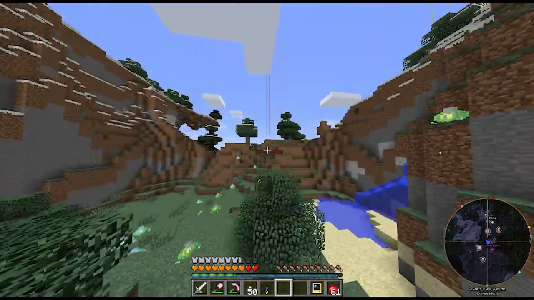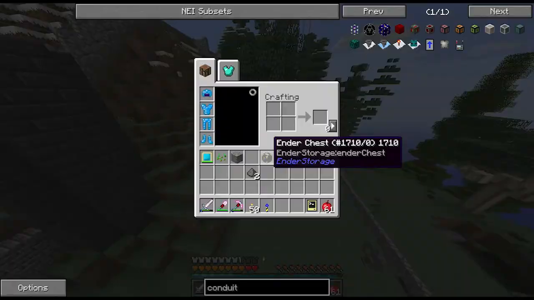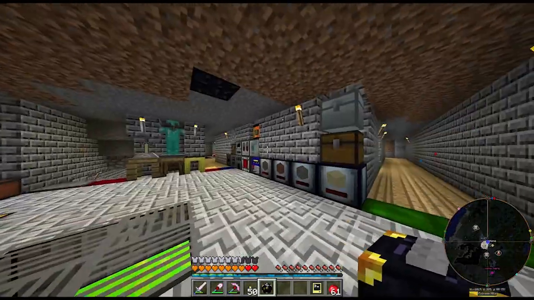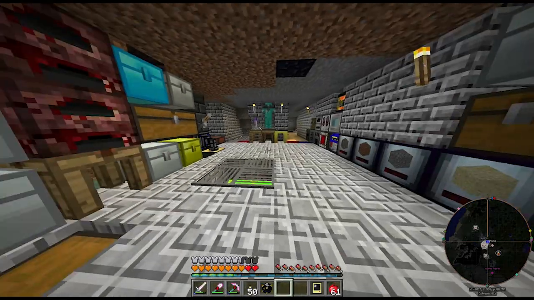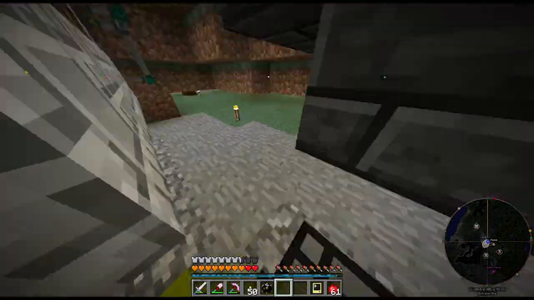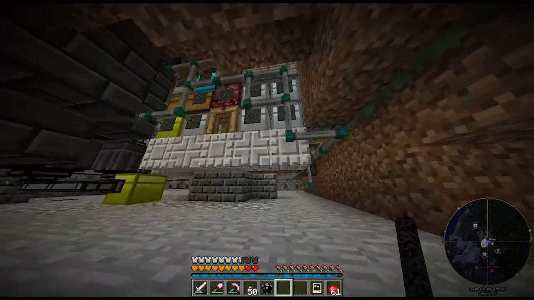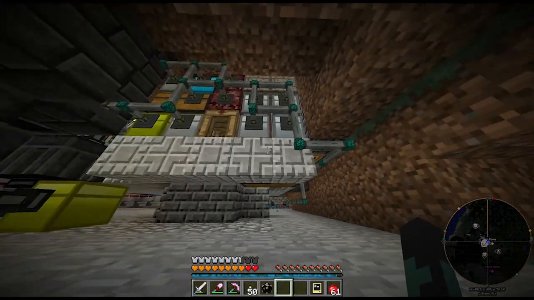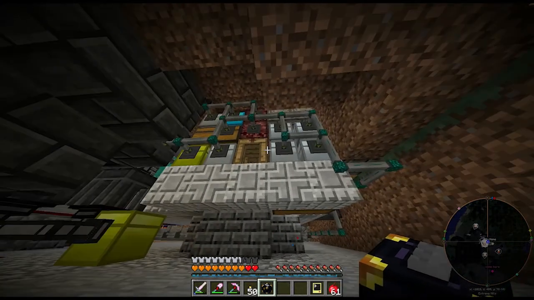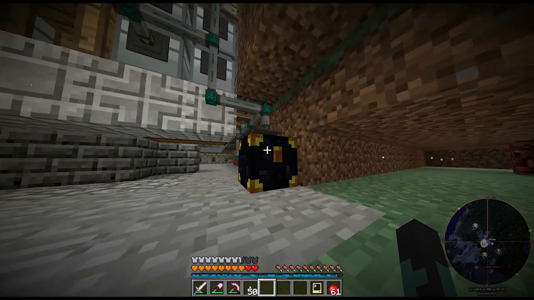So now that we have all this item gathering, we can go back to our house, place our extra ender chest onto our system somewhere. Let's transfer into that, but I really want to be ender mini because they're even smaller. So it doesn't really matter where I put this ender chest, but I feel like I'll put it right here. Yeah.